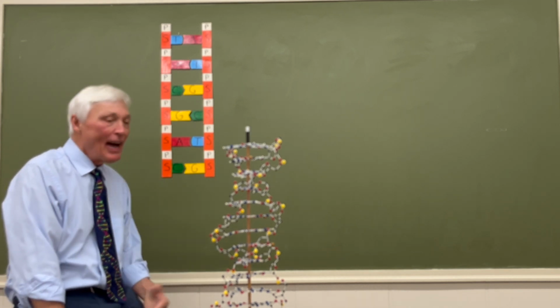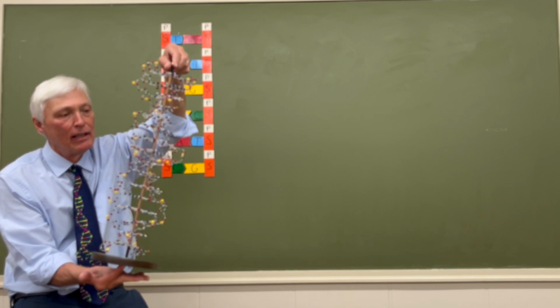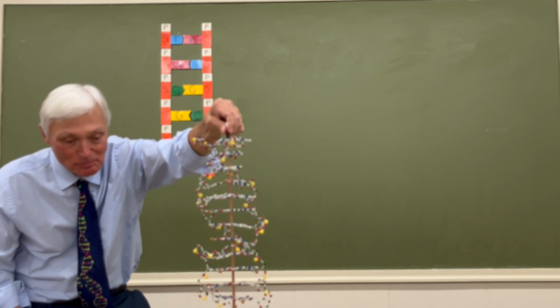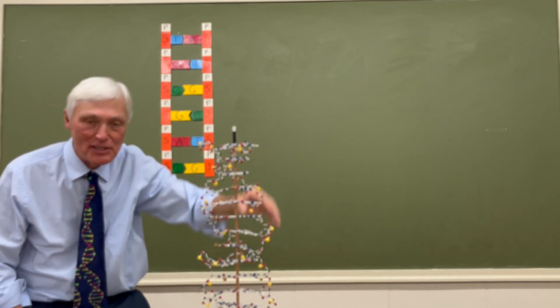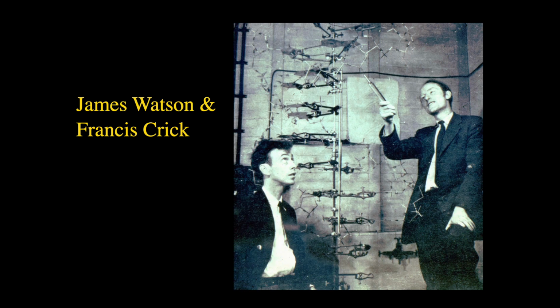Now, how do we know DNA has this three-dimensional structure? Kind of looks like a spiral staircase or a twisted ladder. How do we know that? Well, take a look at these two men in this photograph, James Watson and Francis Crick. Way back in 1953, that's 2 years before I was born, they discovered through lots and lots of painstaking research, hard work, the three-dimensional structure of DNA, 1953.